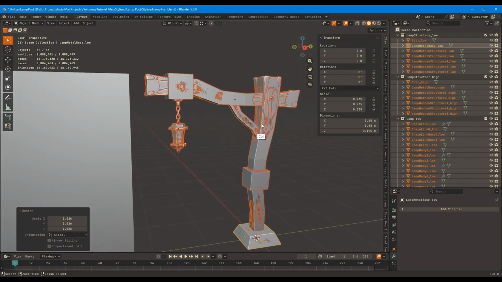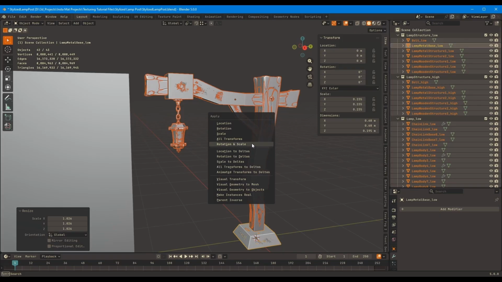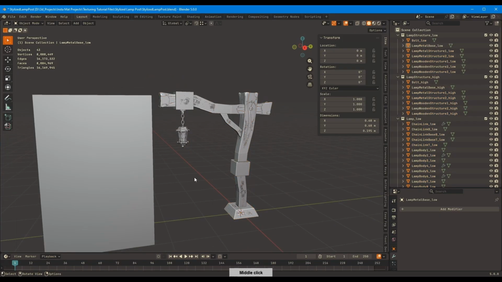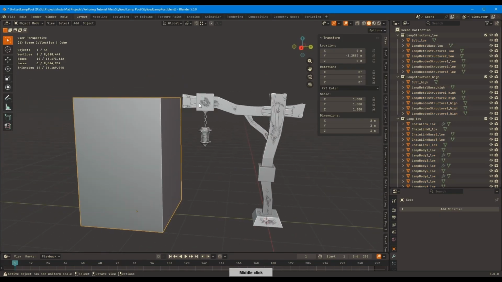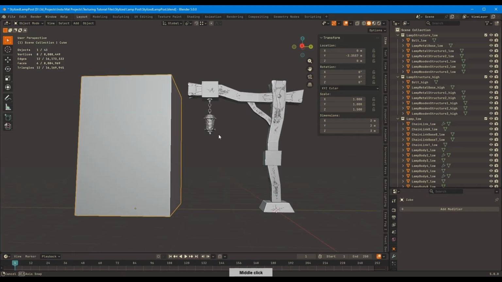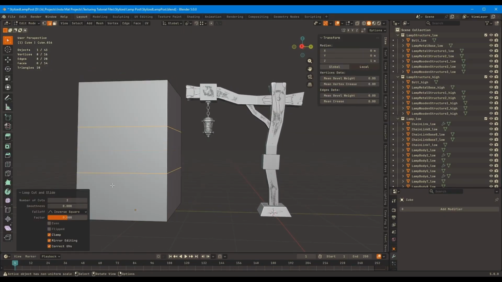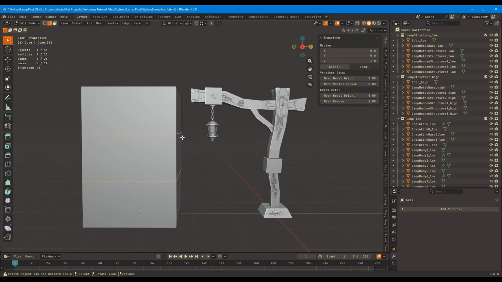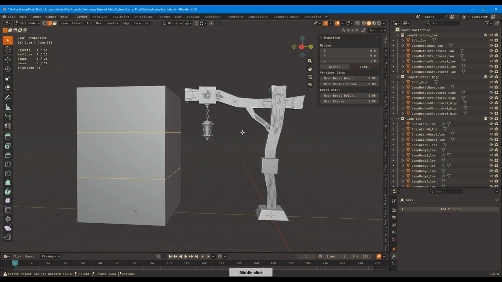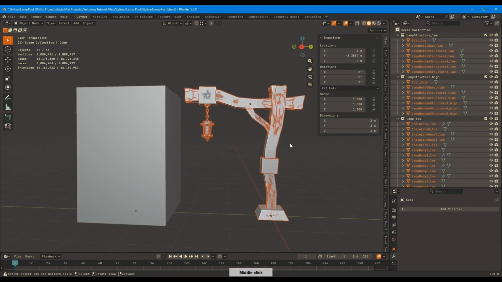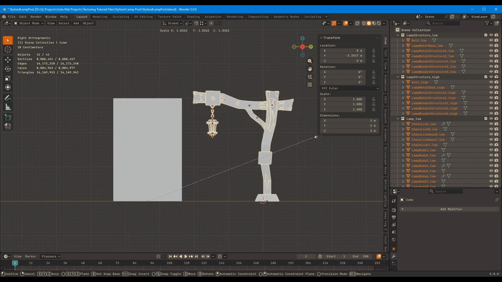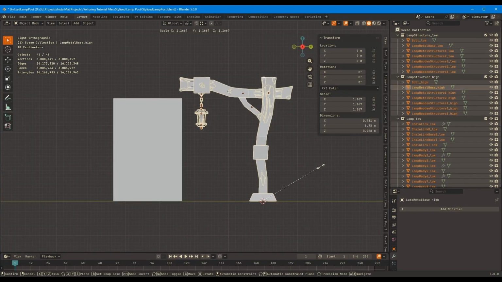Apply the scale, but don't apply the rotation like I did here. That way you can make sure that you can use snapping properly for the bolts, which I had to fix after this. So if we add 2 loop cuts, that will be 2 meters. If you consider the average human height to be around 1.7 to 1.85 meters, you can kind of estimate what this would potentially look like once you place the character in the scene.